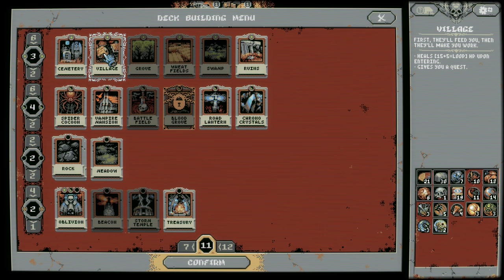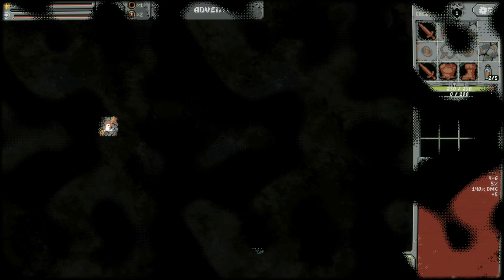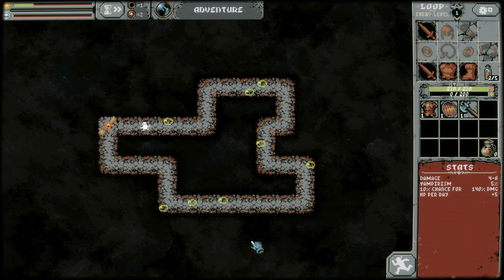So, yeah. Let's see how it goes. The priority is to bring back resources, though. That's the main jam. Main jammy wham.